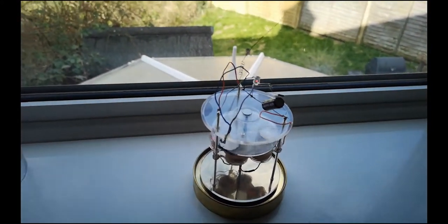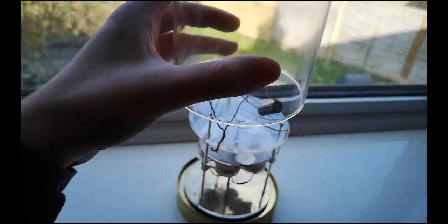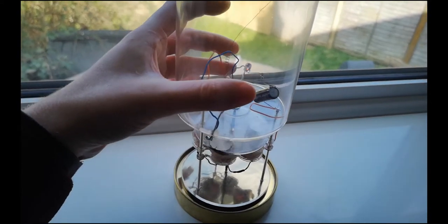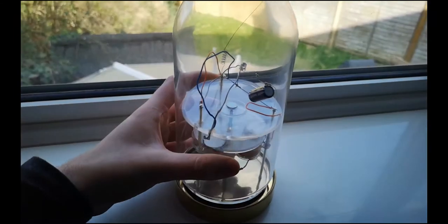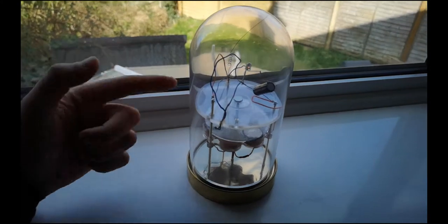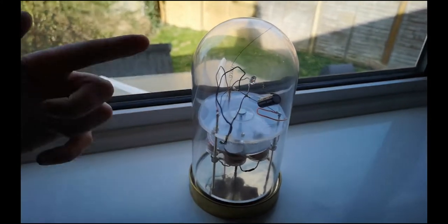I built it about a year ago now, just under a year ago, and I started it up in summer, and it's been going since then. I started it with the capacitor completely discharged, and it's charged itself up now.